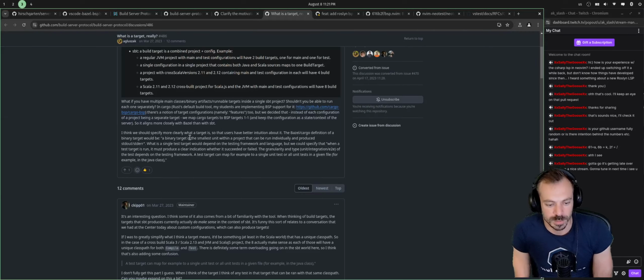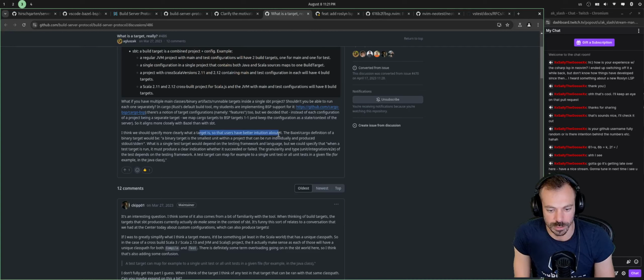I think we should specify more clearly what target is so that the users have better intuition about it. The Bazel and Cargo definition of a binary target would be: a binary target is the smallest unit within a project that can be run individually and produces standard output and standard error.